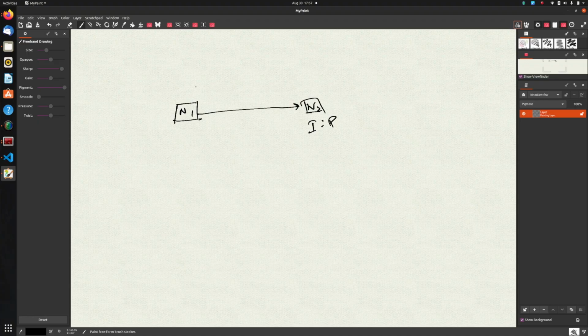And one cannot create simultaneous TCP connections to multiple hosts. So again, it's not a direct connection. Let's say there is a router R here, and both n1 and n2 are connected to this router, and that's how n1 is sending packets or data to n2, right? So at a time n1 can create one TCP connection to n2. By at a time I mean using one socket, it can only connect to n2 or any other host.